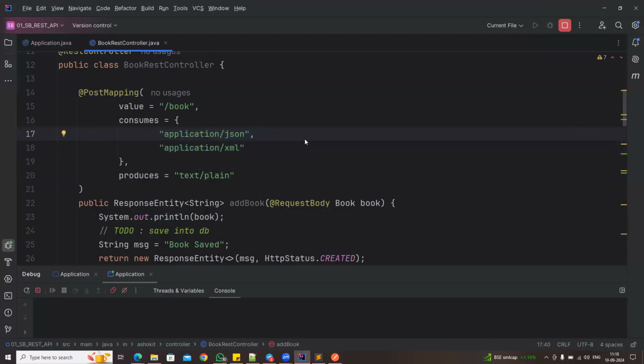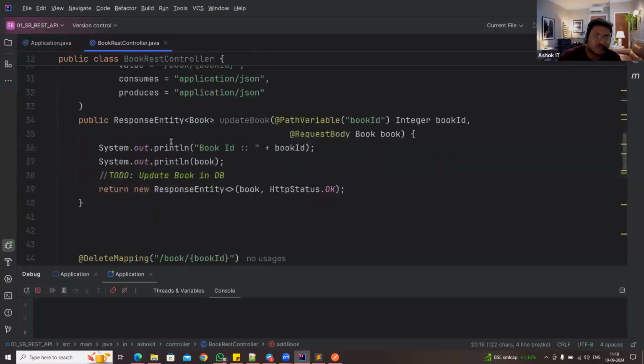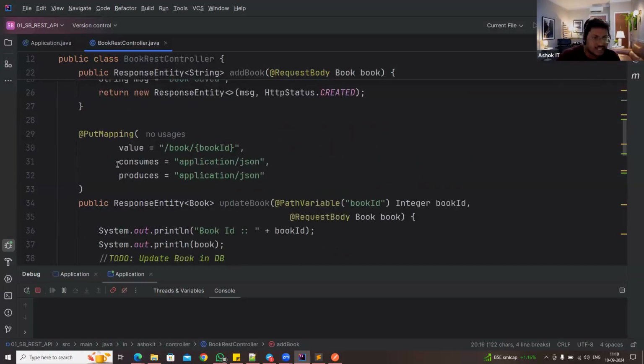When you are expecting input as an object, then we will take XML or JSON for consumes. When you are giving output as an object, we take produces JSON. Here I can specify consumes equal to application/JSON, and I can specify application/XML.